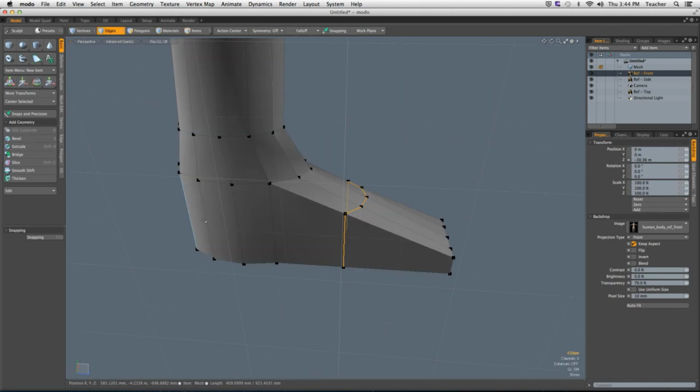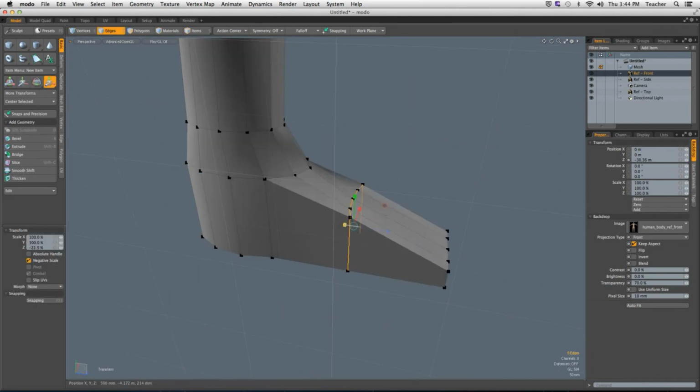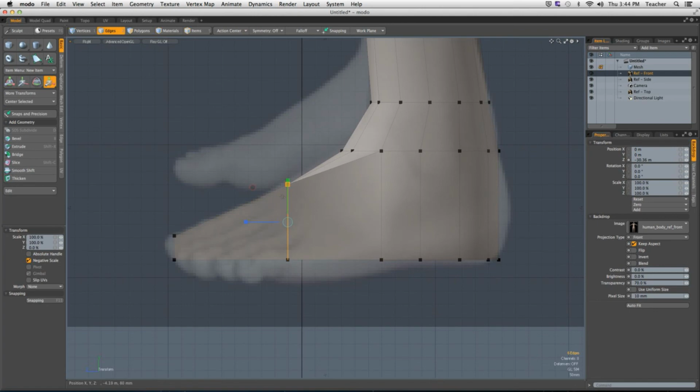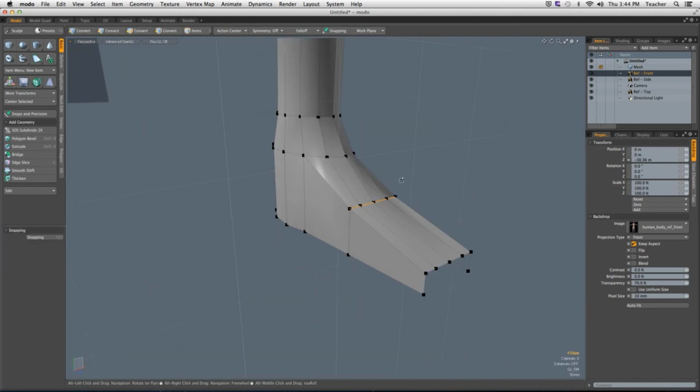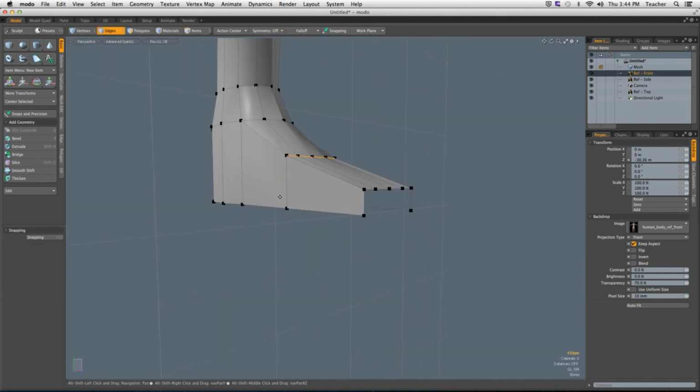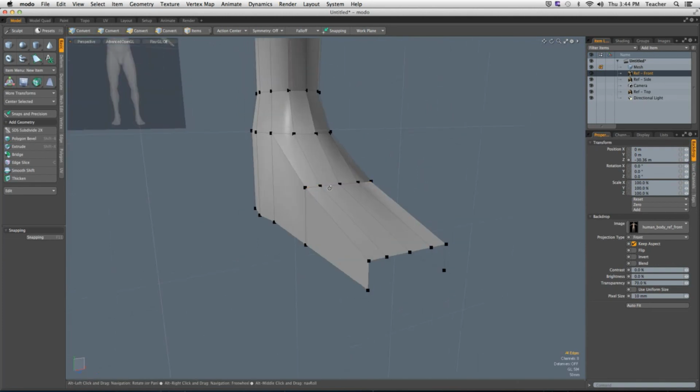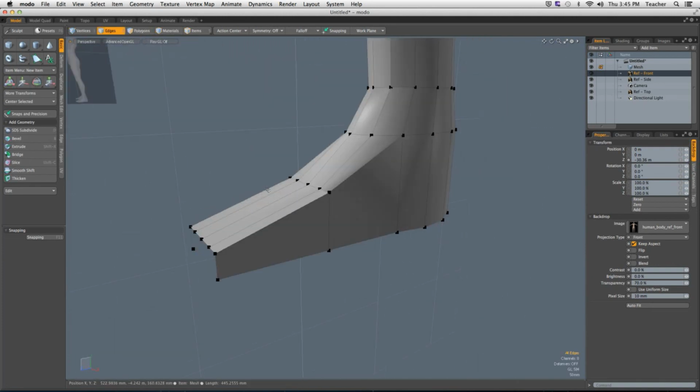I'll scale those segments back to a value of 0. And now I can look at their position in reference. Yeah, I think I'm just going to grab these guys, bring them down to something right around there. Now I got a little bit of a twist in there, but I can resolve that in a minute. That's okay. All right. So the challenge, that was not so bad. Let me do it one more time.